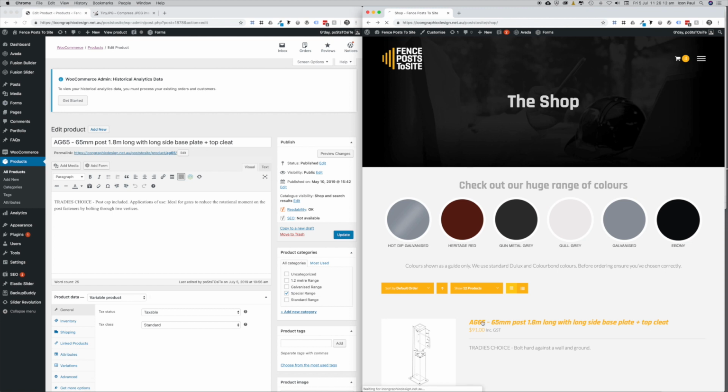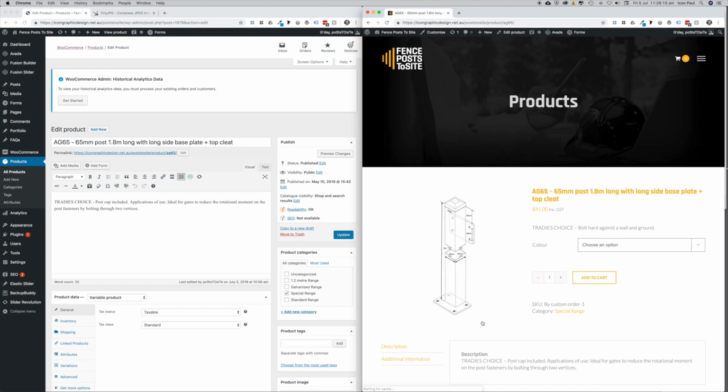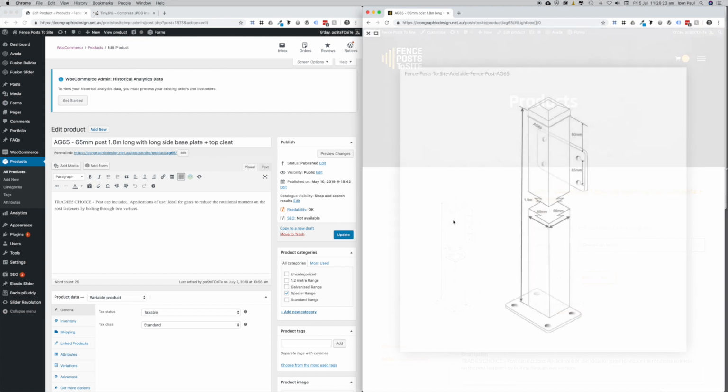Now the reason we wanted the image so large is because once you roll your cursor over the image, you can see that it enlarges without pixelating. This feature can be turned on or off in WooCommerce. We have it on, so if it's not working for you, then you can change the settings. If you click on the image, it now opens as a modal, which is also very handy.